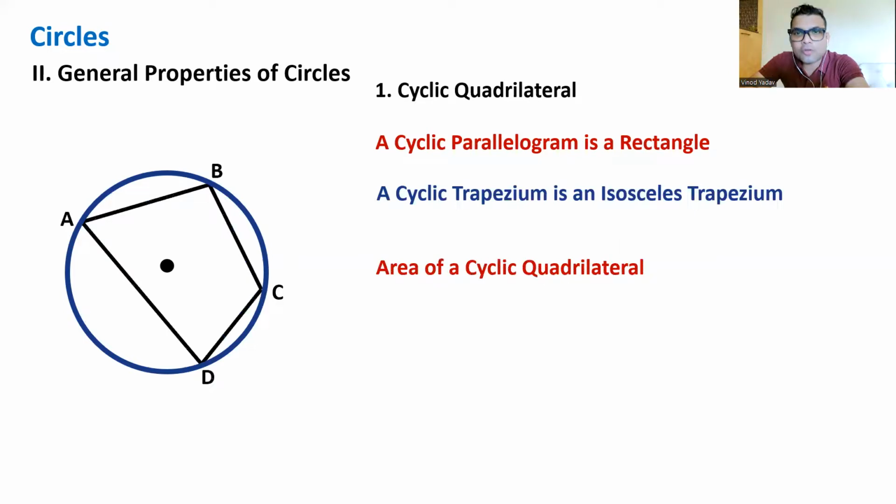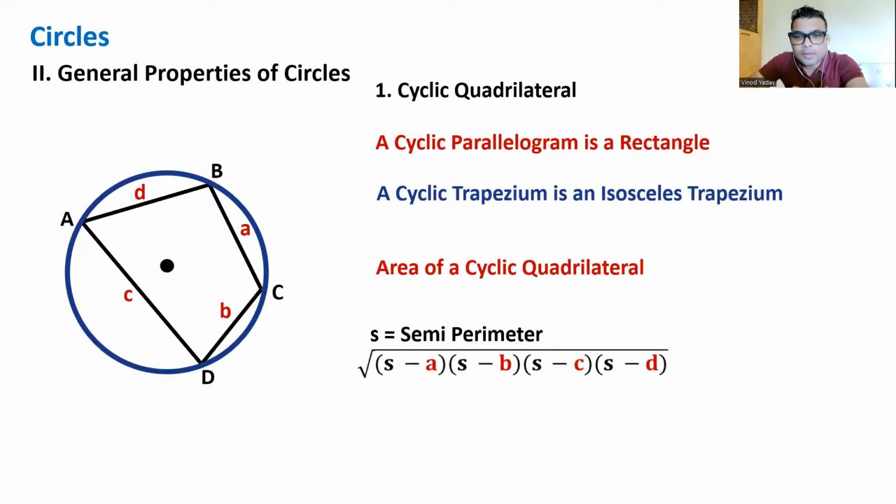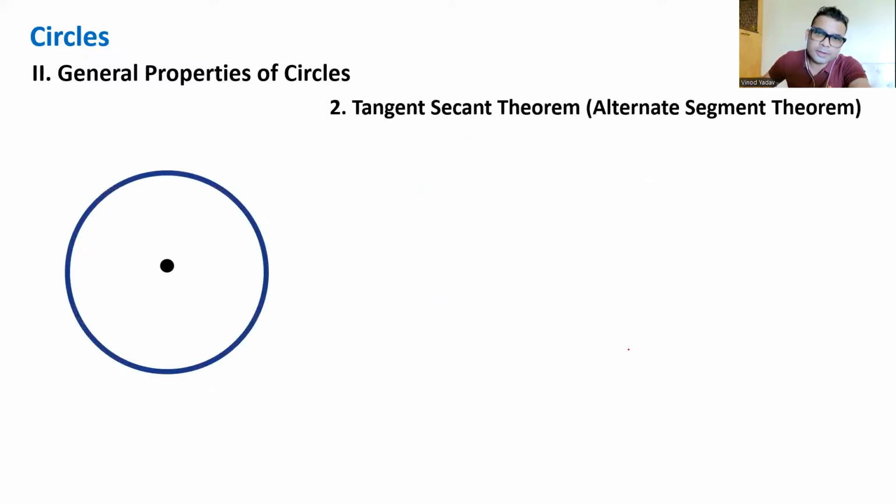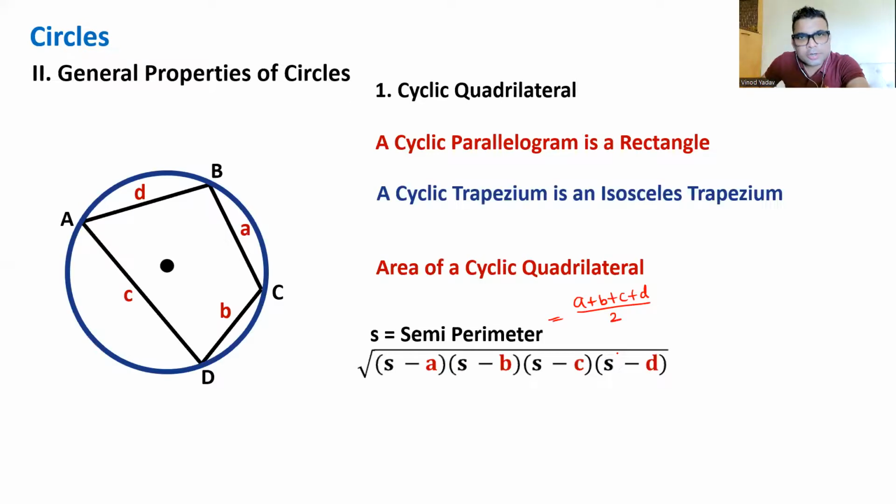Now, area of a cyclic quadrilateral. How do we find the area? Again, something like Heron's formula. So we have denoted all four sides by A, B, C, D. S is the semi-perimeter, which will be nothing but (A plus B plus C plus D) divided by 2. Perimeter divided by 2. Correct, friends? The area is the root of (S minus A)(S minus B)(S minus C)(S minus D). Yeah? Comfortable? Great. Cool.